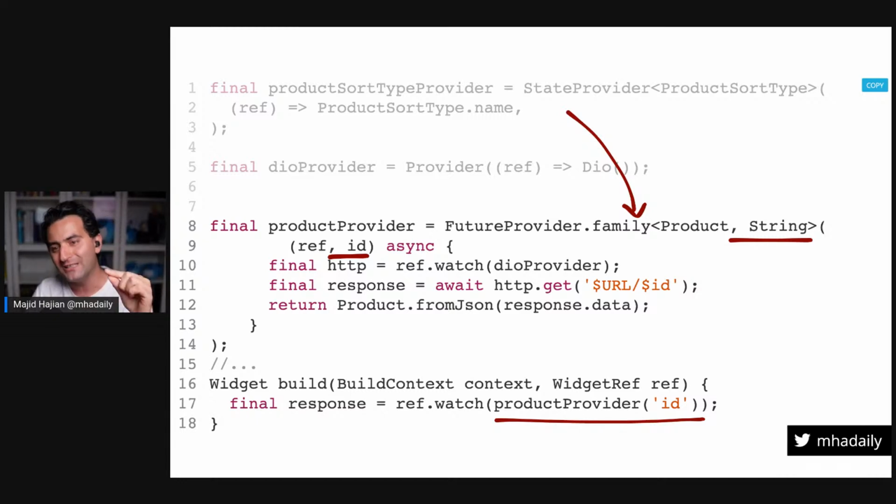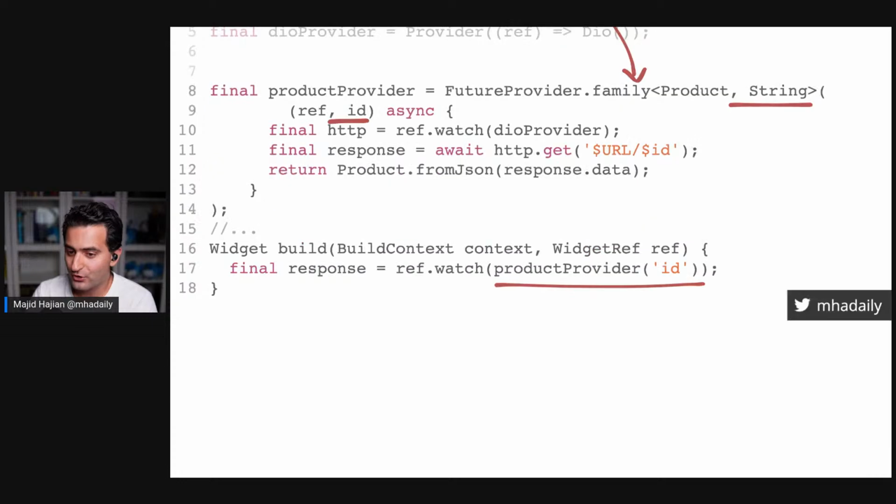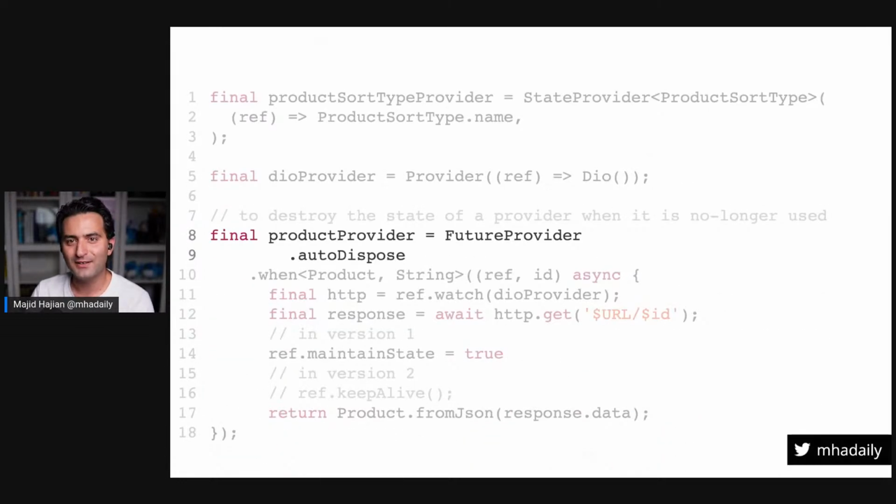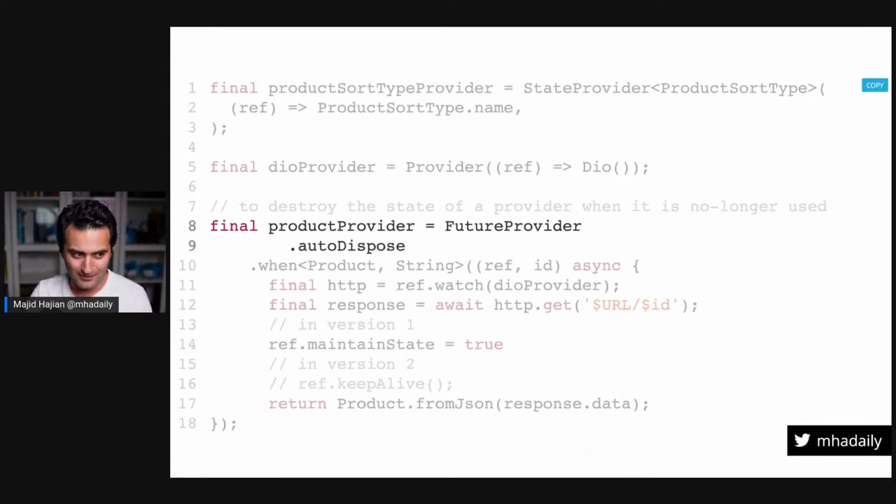And in your build, the only difference is, look at line 17, instead of just having the provider, or product provider in this case, you need to also pass the ID. It will become like a function in this case. Nice. So simple. And let's have another use case, a little bit advanced.